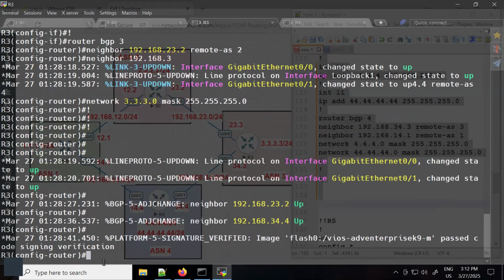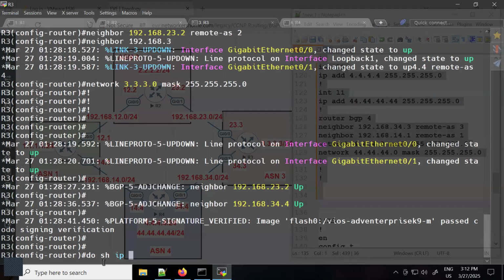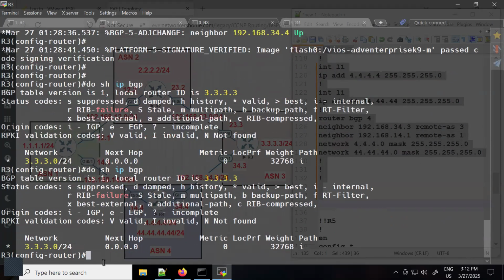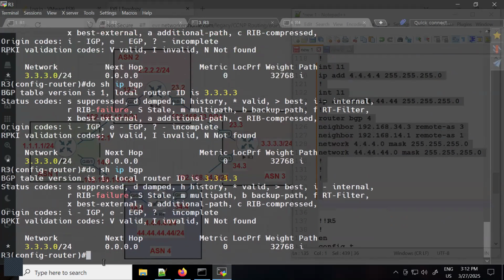If I check do show IP BGP, first let them select the best routes. BGP is TCP based, so comparatively slow.